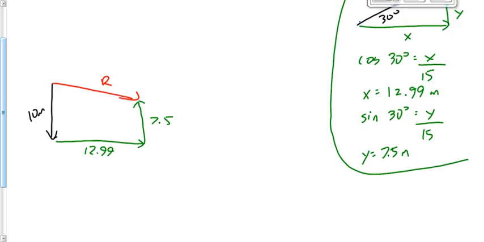Now it's just like those other problems that we solved prior to yesterday, the ones that we solved on our quiz yesterday. X and Y components, right? What's the X component of the first one? 0 and negative 10. 12.99 and 0. 0 and 7.5. So we add those up, do the Pythagorean theorem, do the inverse tan function, and we're done. Like dinner. Got it? Not bad?